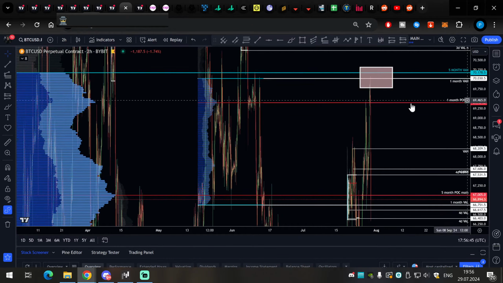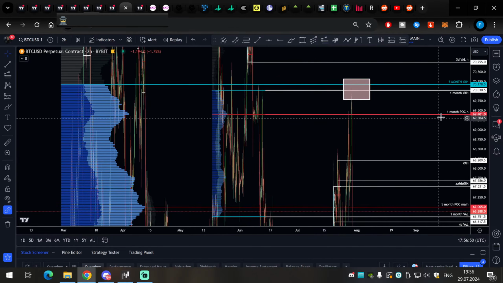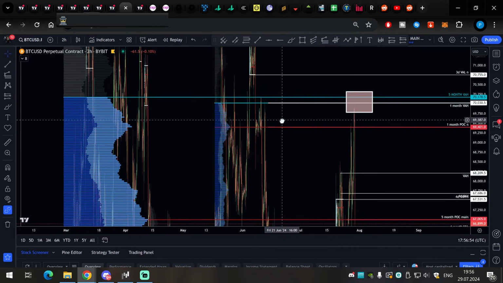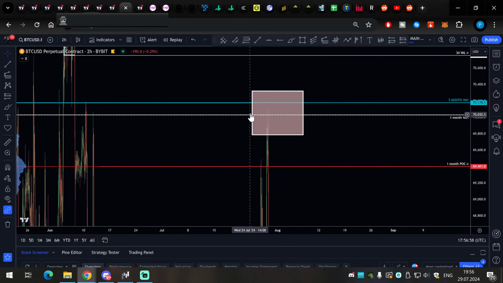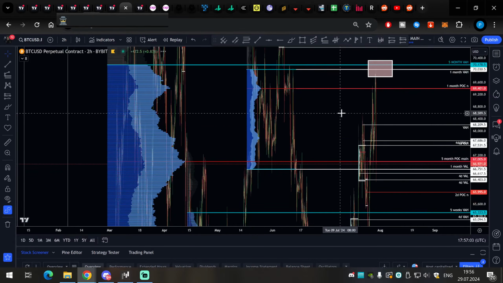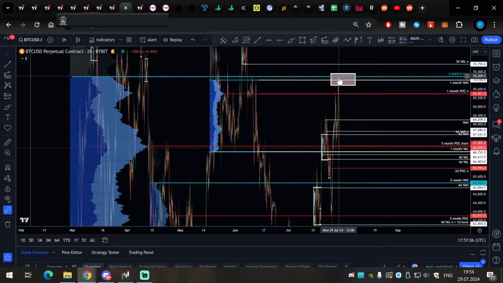So what was another target for the market? Of course, once you reclaim this high volume node, you open road to the 1 month VAH of the range. And that was the big target. And now we almost kissed 5 month VAH. Why this box is so powerful is not only because we trapped a lot of big longs at the highs. We've had massive open interest increase here, so we know a lot of traders are participating on both sides.